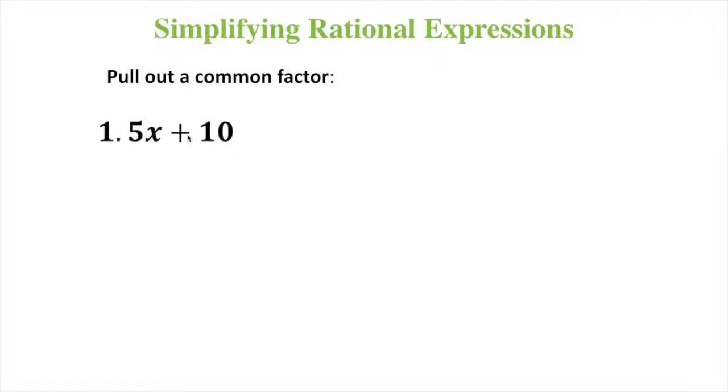So if I were to pull a 5 out, what am I left with? When we pull a 5 out, we use our parentheses after that. So it's 5, and then if I pull a 5 out of 5x, it just leaves me with 1x. And then 10, if I pulled a 5 out of 10, that leaves me with 2. So this is the same thing as 5 times x plus 2. Now remember, we're not changing the values here. We should always be able to multiply these back in and get the original one. Well, 5 times x gives me 5x, and 5 times 2 gives me 10. So I've done that one correctly. That's a good way you can try to make sure that you're doing the process correctly.